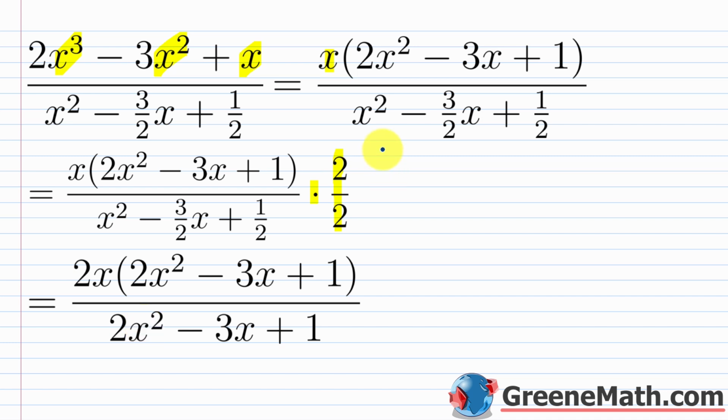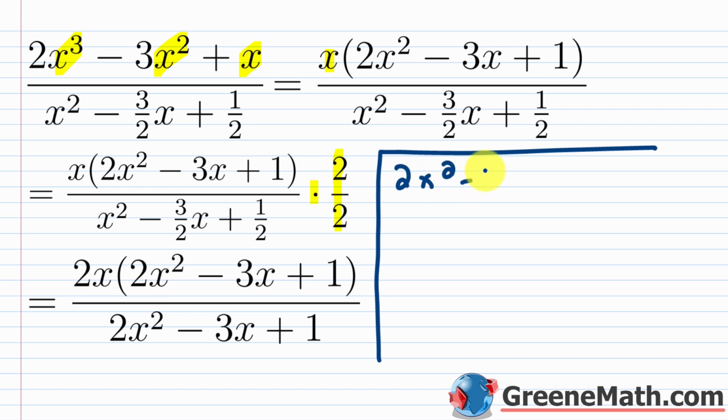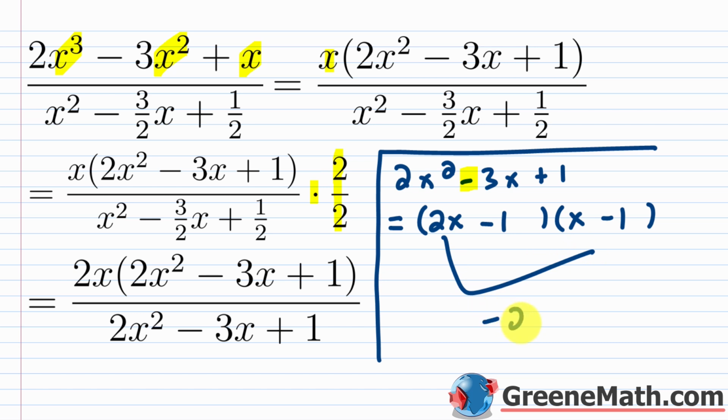So what would give me division by 0? Let me put a little border here, and let me factor this. So this is 2x squared minus 3x plus 1, and let's say that's equal to, let me put up some parentheses here, 2x here and x here. This 1 is only going to come from -1 times -1 or +1 times +1. Because this middle term is negative, it's going to come from -1 times -1. If you check this, the outer is -2x, the inner is -x, -2x minus x is -3x, so this is good to go.